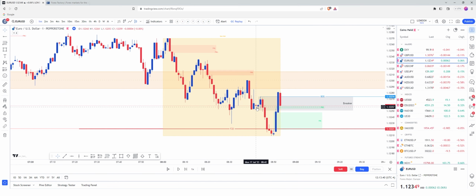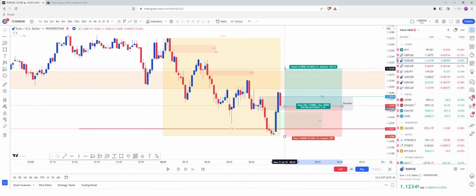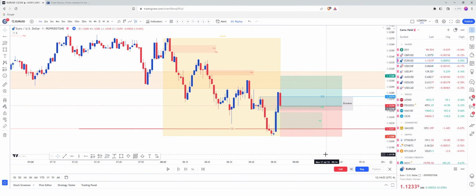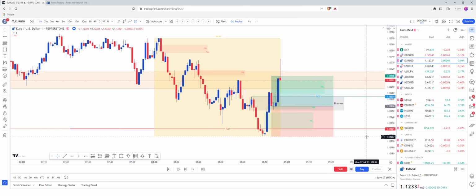Which we do. So we've come back, we've tapped the breaker block and we've left the fair value gap here. So this would be the entry to go long just before 9 AM opens up. We would have to have a stop loss below the low because we do have a fair value gap down here. 1 to 1 would be my first take profit. So I'll take 50% of the trade off at 1 to 1. We'll come back and we've tagged ourselves in. We've hit 1 to 1, so perfect.